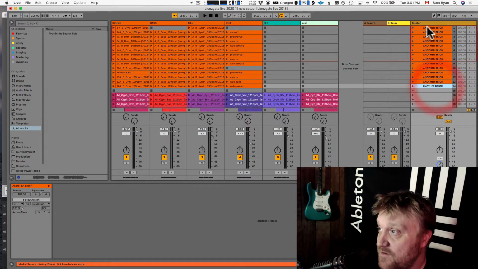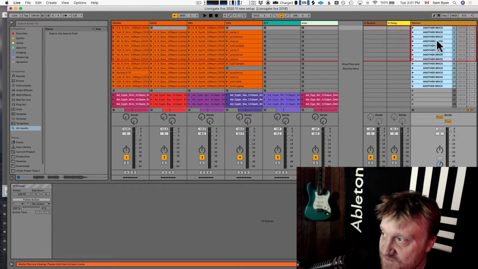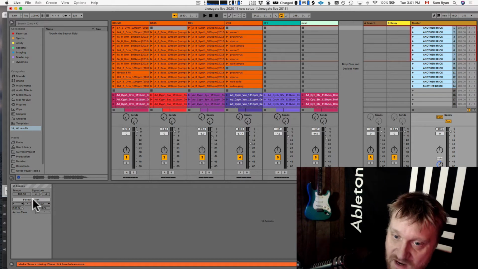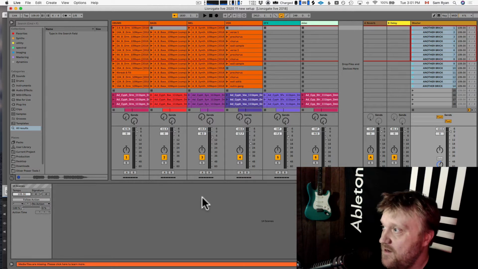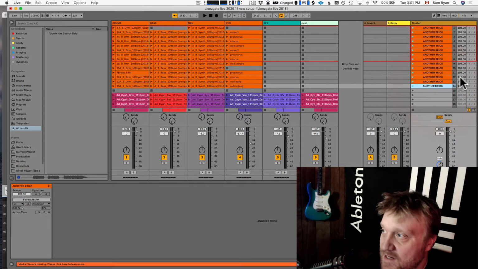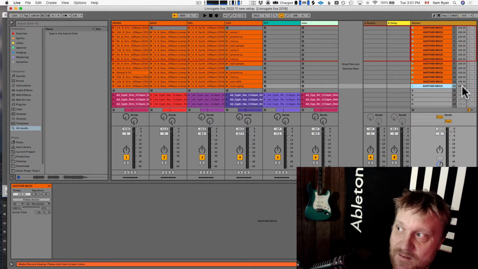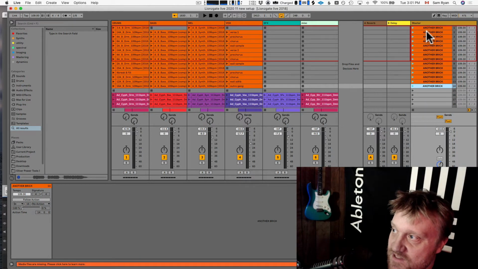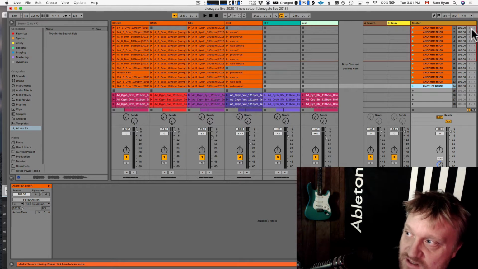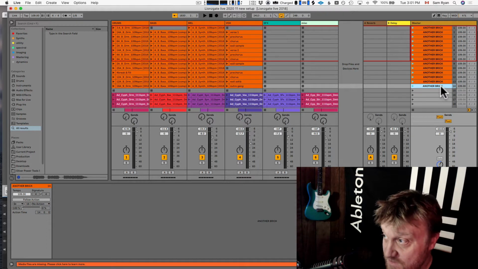So what I'm going to do here is this is a cover of Another Brick in the Wall that I did a little while back. I'm just going to shift click all of these scenes here. And you notice down here it says I have 14 scenes highlighted and we have follow actions. I shift click them because I can just type in 109, and now anytime I hit any one of those scenes, I'm going to be sure that my tempo is at 109. So that just printed in 109 into all of those scenes right away. And you can see that there's time signature stuff in there as well if you need to print that in.